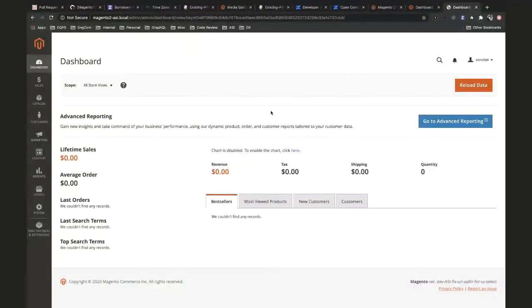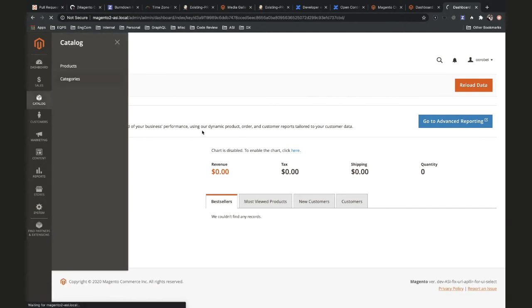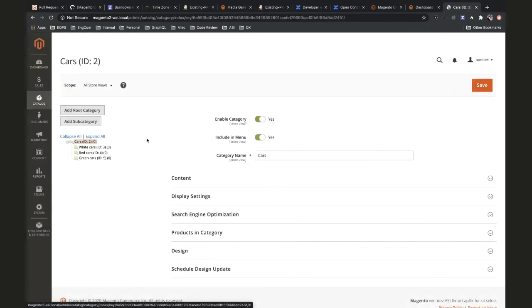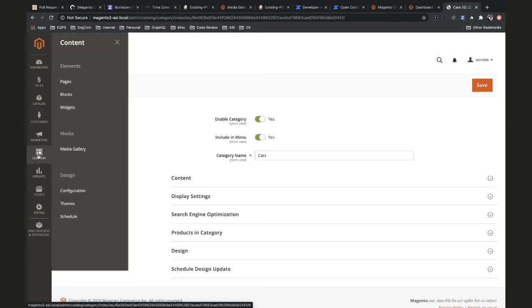I will not go through stories. I just want to show the whole experience that we are going to achieve by implementing this functionality. Let's assume I'm a merchant and I have different categories and I'm selling cars. I have a root category cars and some child categories like white, red, green.